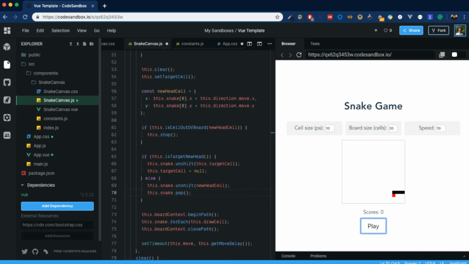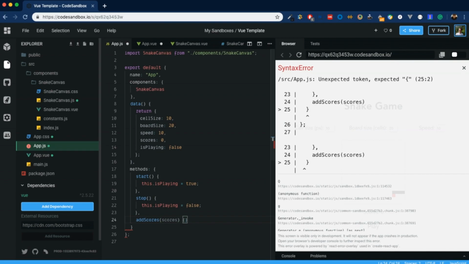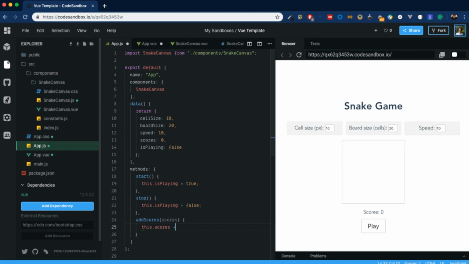For this, let's create a method addScores in our main application component. Add scores, and we will pass a value to this method, and scores will just add this value.